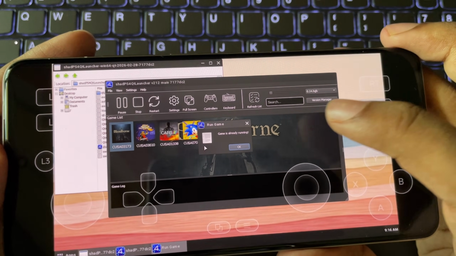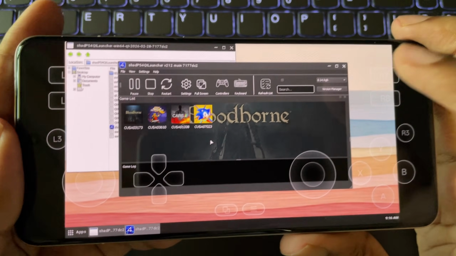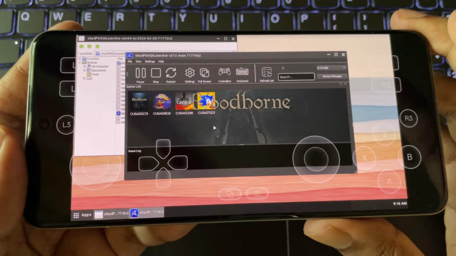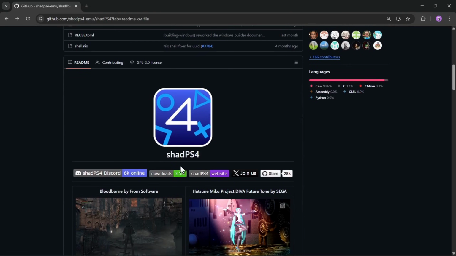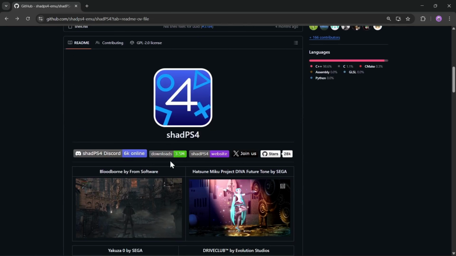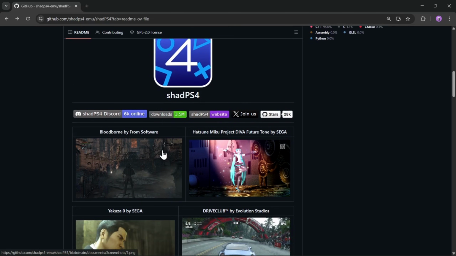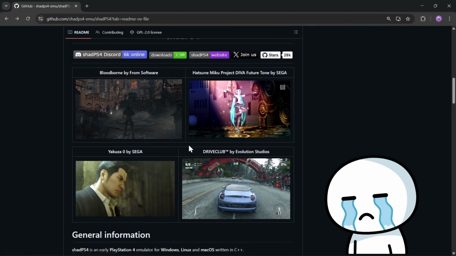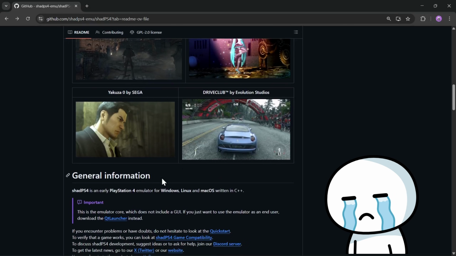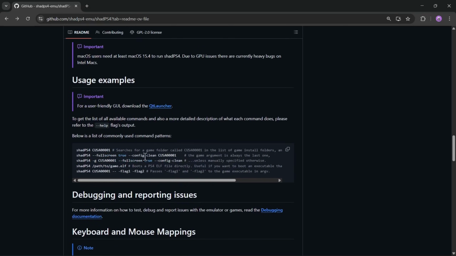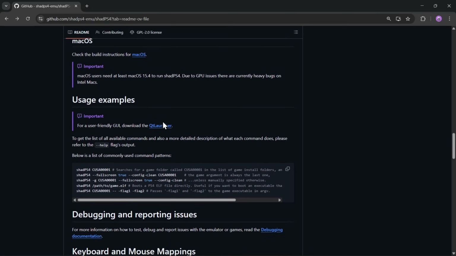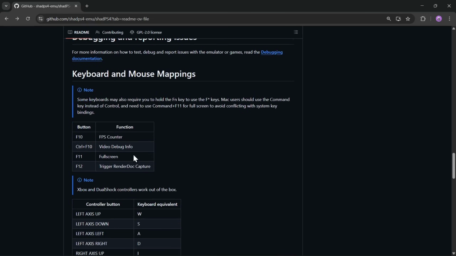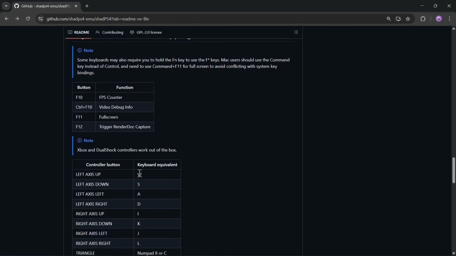And alright. So unfortunately it's not working, so please don't waste your time trying this. There are still some videos on YouTube showing ShadPS4 on Android. Just ignore them. Right now, it's not possible. Even PCs struggle a lot with this level of emulation. In the future, it might become possible if someone solves and optimizes the complex code architecture to make it run more efficiently. I hope so.